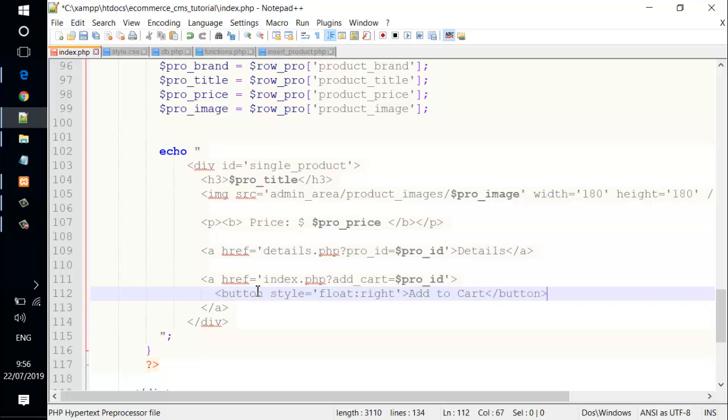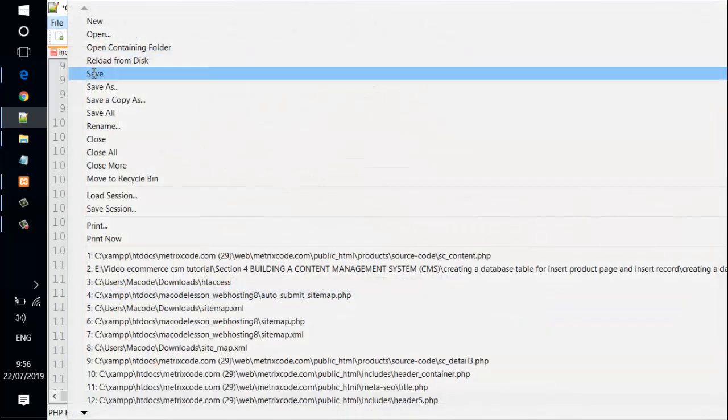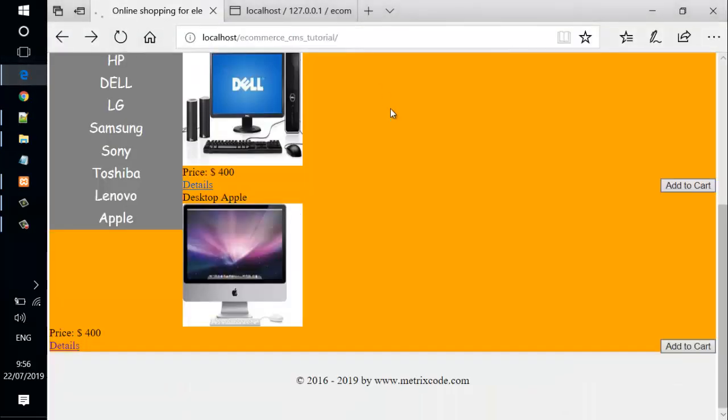Let's save the file and reload the page once again. You see the button here.